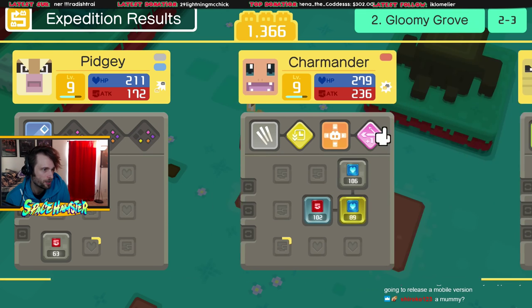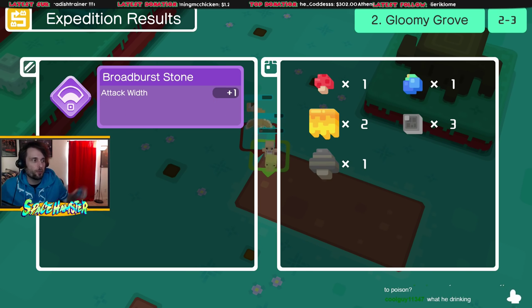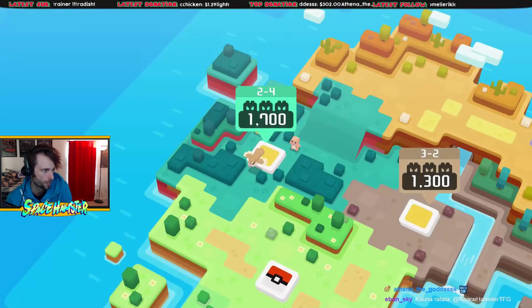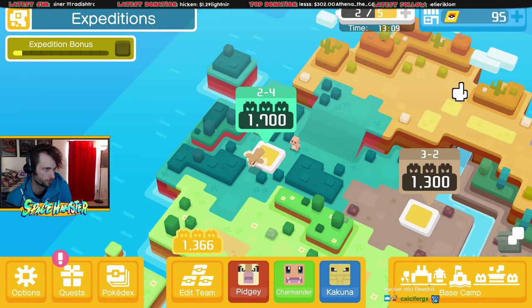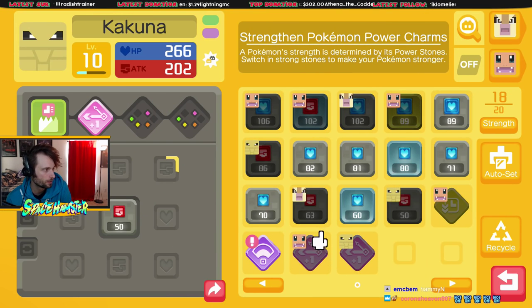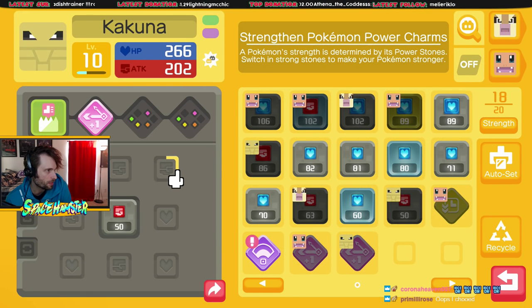Heck yeah, does he get a new move? Nope. Broad Burst Stone, attack width plus one. Oh, so it increases the radius or the area of effect of an attack. That could be pretty good. All right, what do we get? Let's look at Kakuna now. So he still has String Shot, that's all he has. He didn't get anything new. Did he get stronger? He might have got stronger with the evolve. I feel like he didn't have that much health before.